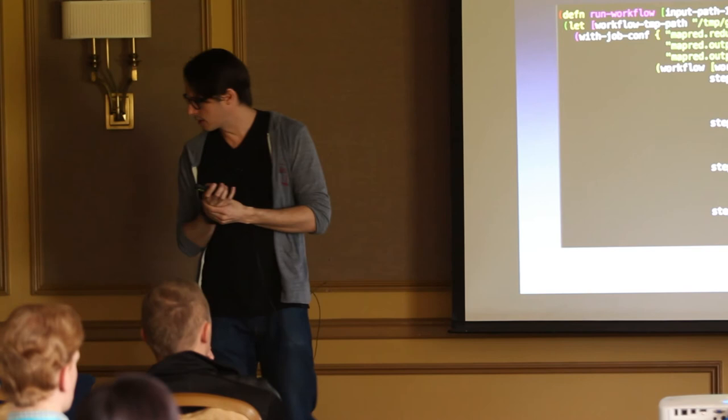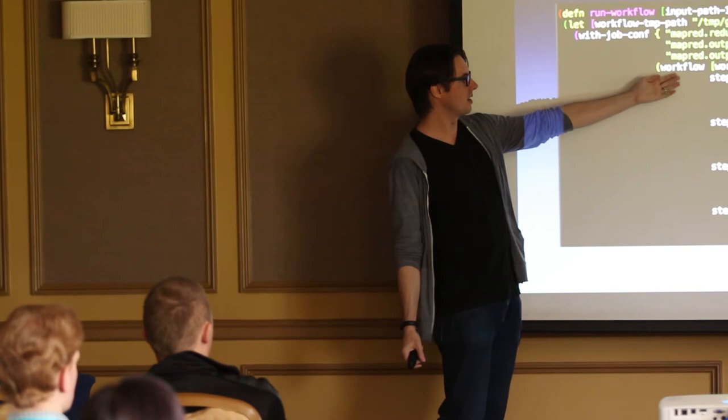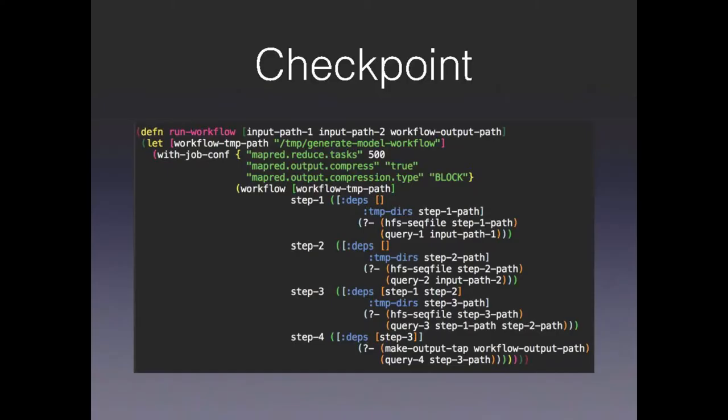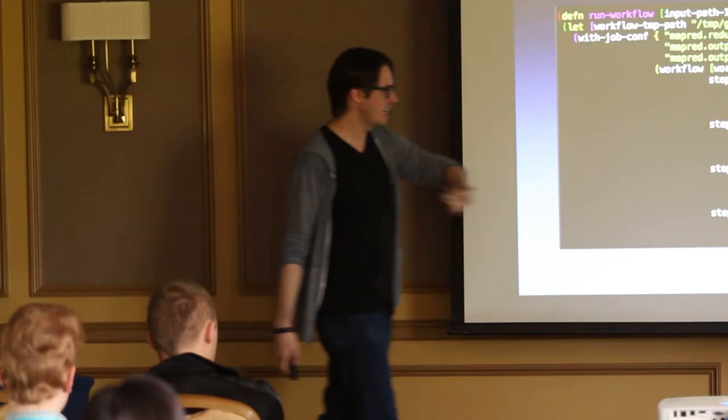The other thing that we use a lot is something called checkpoint, which is just kind of what you expect it to be. You can build a workflow. This is just step one, step two, step three. This is kind of a contrived workflow. But each one of these steps stores its output somewhere. We have Hadoop jobs that take eight hours and 12 hours. If they die in hour 11, it's not a productive day. Or people leave and come back the next morning and see what's going on. This gives us the ability to step through these pieces. If it dies in here, we just start here again and we figure out what the problem is and fix step two, which has been very helpful on a number of occasions.